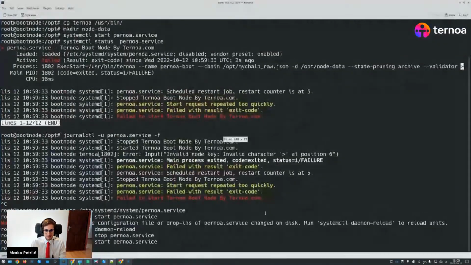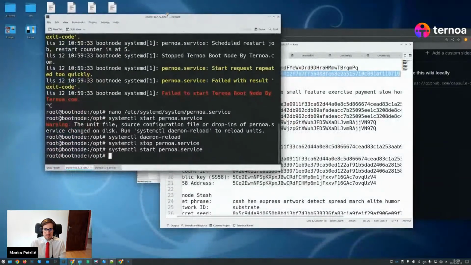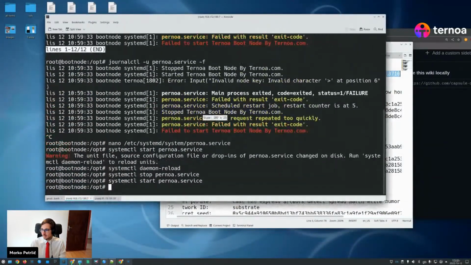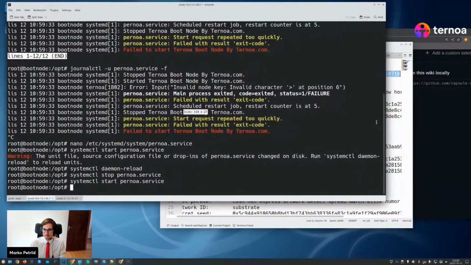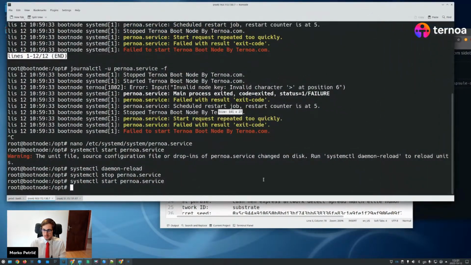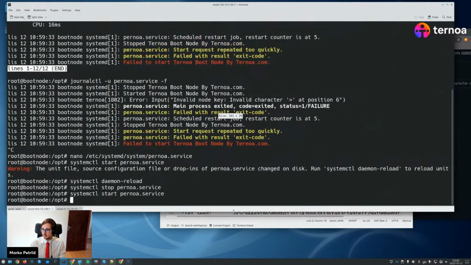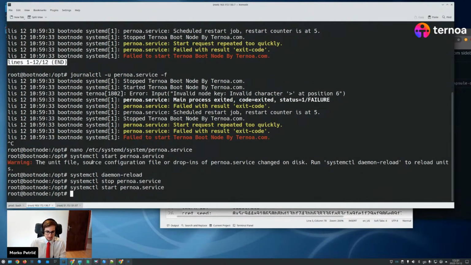So let me see if I can do something like this. Or I can just remove myself from the screen. Okay, this should be okay now. Let's see if it runs.